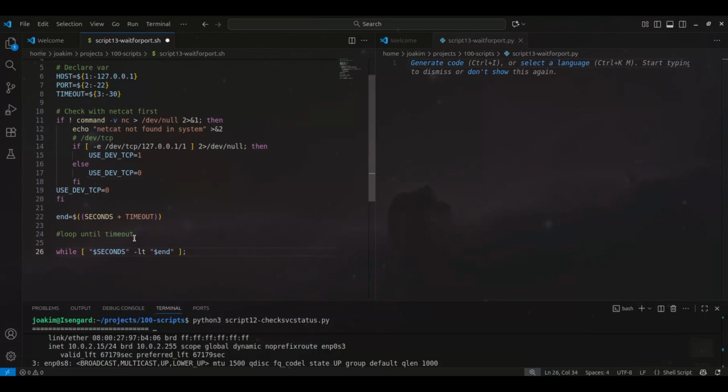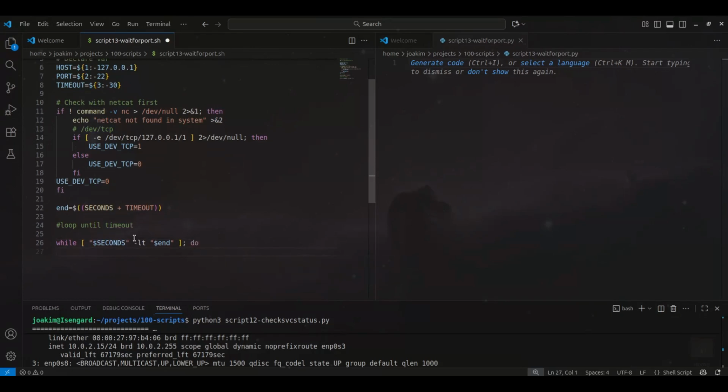We do so while do, and if, then we're going to check the flag here, which is this one.